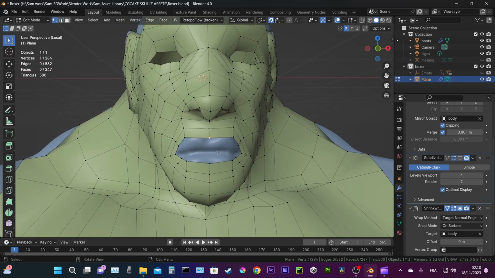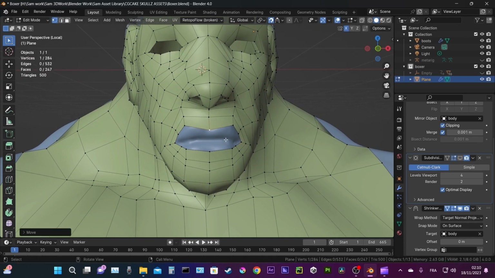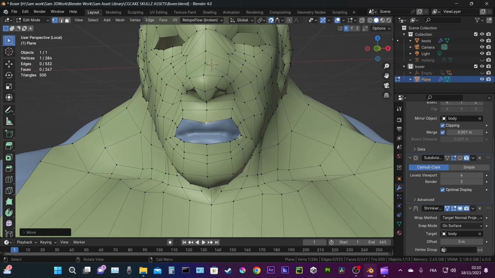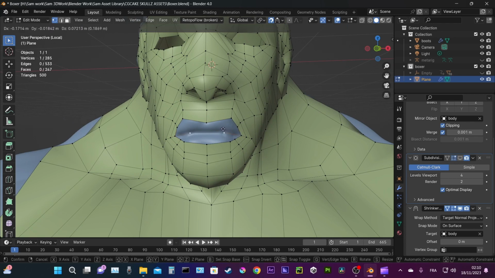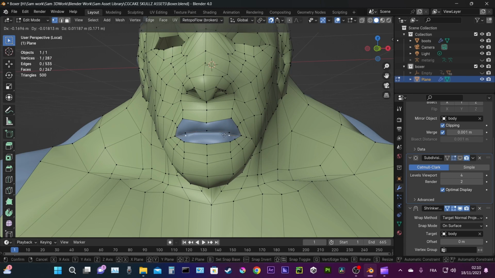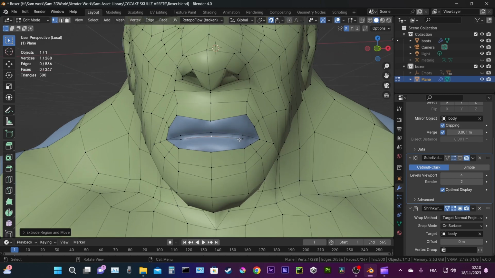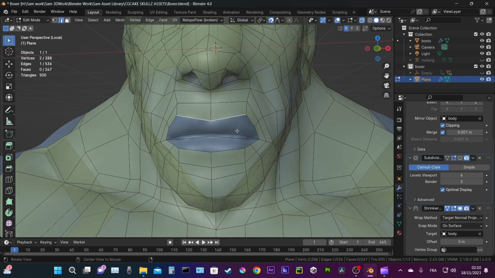This is the mouth part now. So we can extrude this vertex. And then another one. And then we basically fill up these parts together.